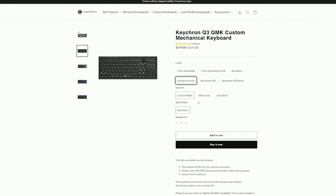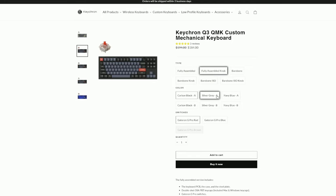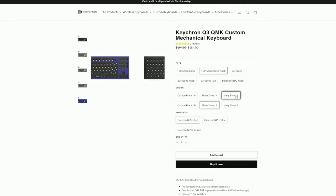There's also three color options: carbon black, silver gray, and navy blue. And if you get the fully assembled, they each have an A and B version with the keycap colors kind of opposite of one another.